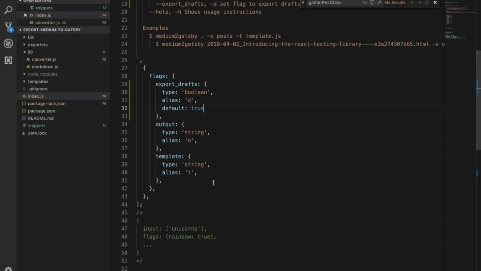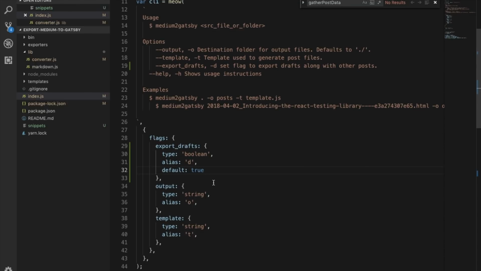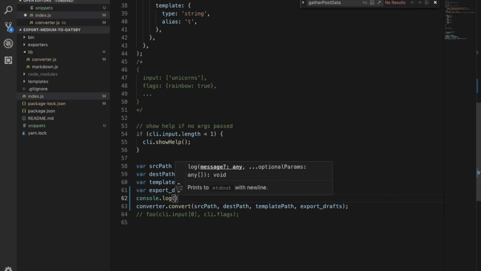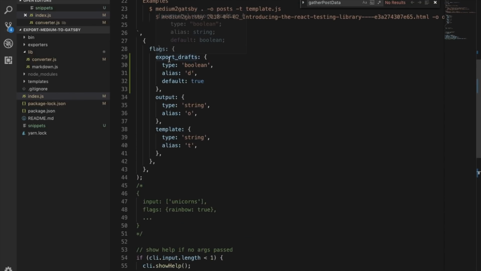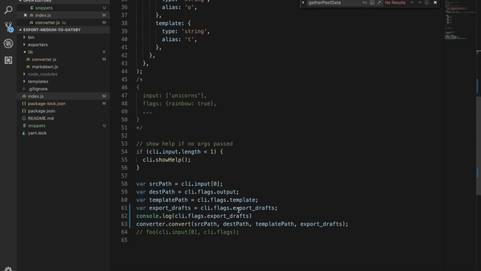So let's say default is true. Let's see.